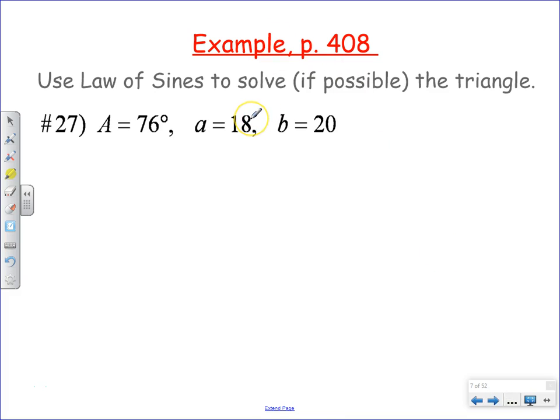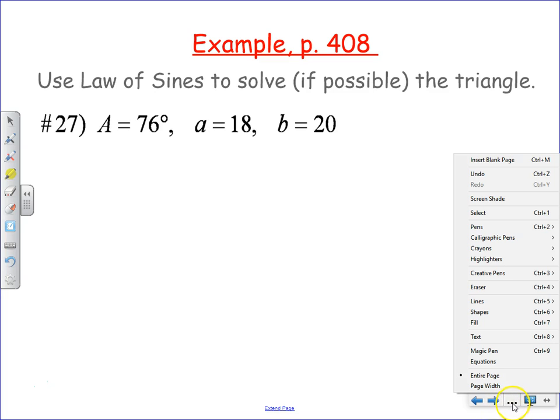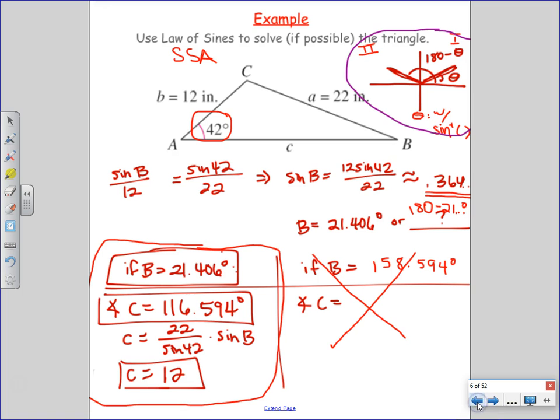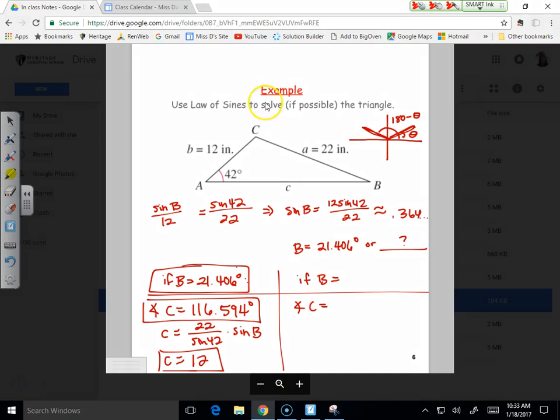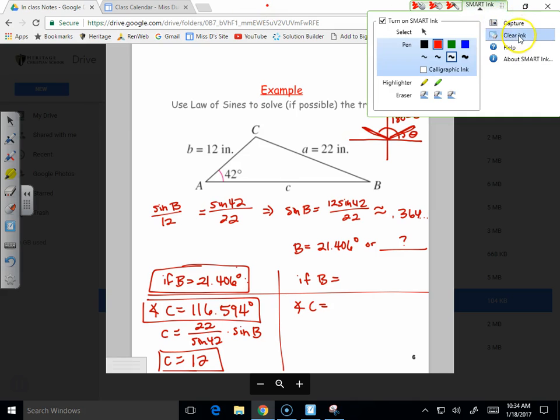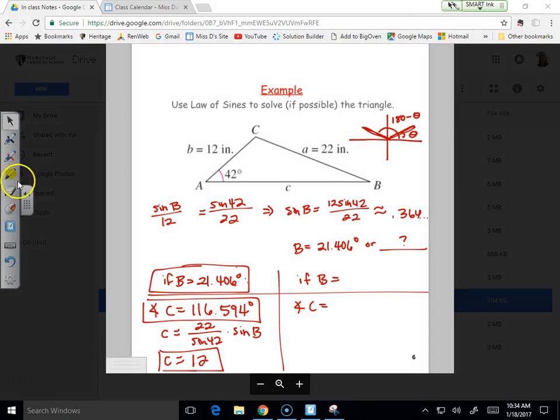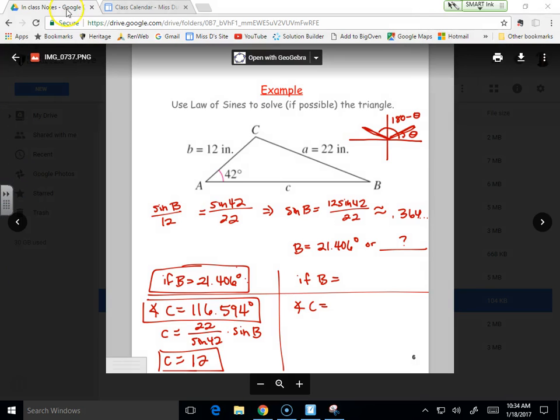Now, kiddos, I did have some other examples. It was just going to be another ambiguous case, but I know your classmates are trying to focus on their test, and we got one good example in. We might do a couple more examples tomorrow. I'll show you the homework assignment on your Google Drive so you can write it down in your spiral if you haven't yet. Thank you for your patience with my iPad.